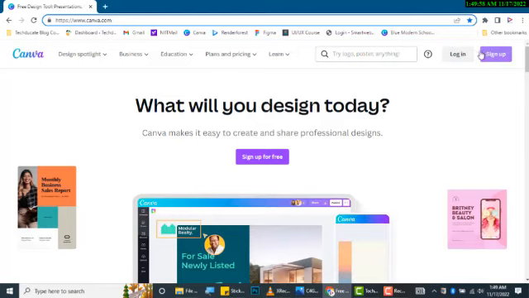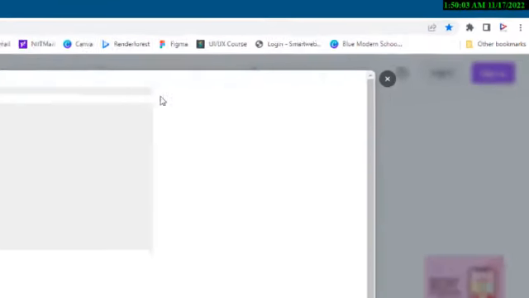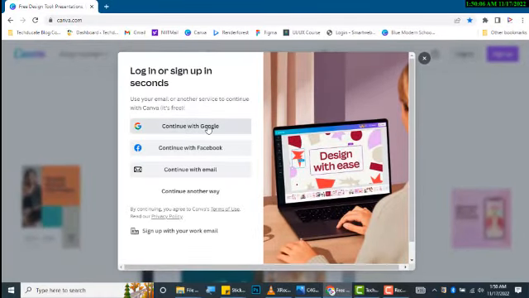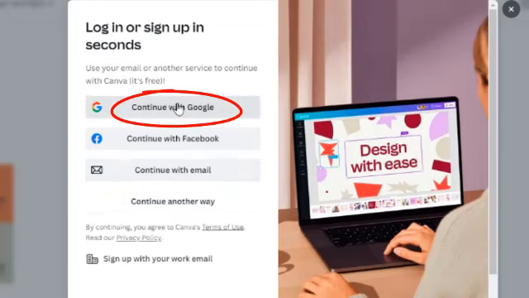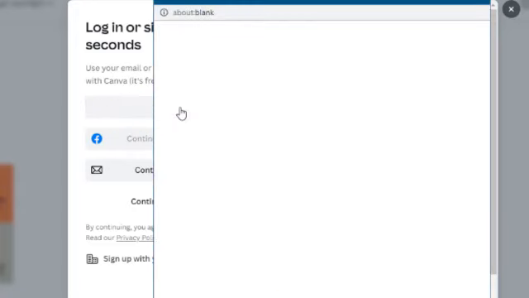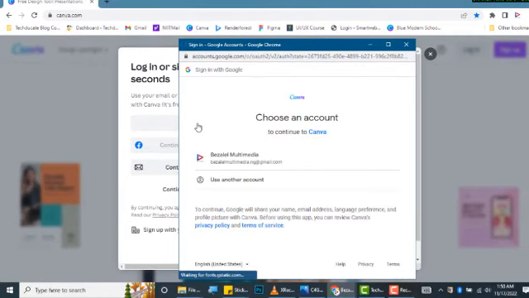So I'll just go ahead to sign up, assuming that you want to sign up for the very first time. Once you go over to sign up, it will give you several options: to sign up with Google, to continue with Facebook, to continue with email, or choose another way. I always recommend you just go ahead to sign up with Google. If you click on sign up with Google, it will try and link you to whatever Google account you are signed into from your browser. If you are not signed into any Google account, it will tell you to sign into your Google account, of course using your Gmail and whatever password your Gmail has. So you can go ahead.